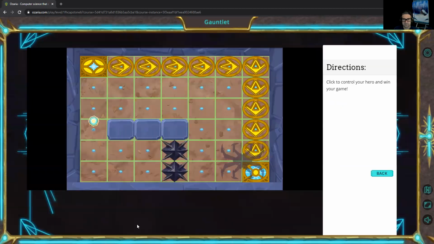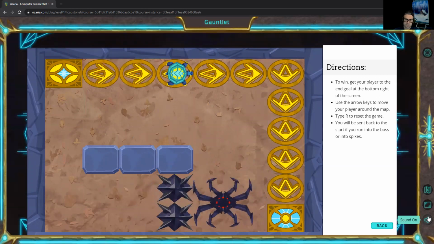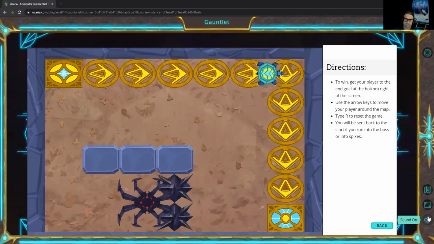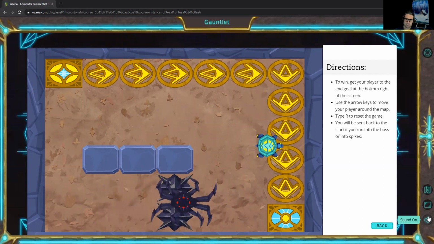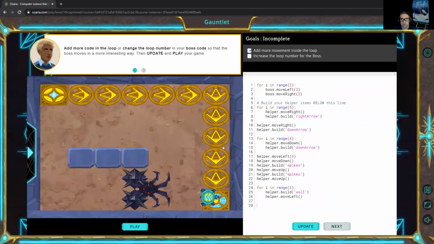I have to play the game. Increase the loop number. Okay. Let's make him move over to the left, where I'm not doing 3 times. Okay, so it just says we have to change the loop number. Run it.